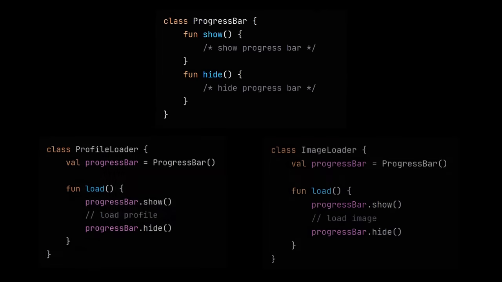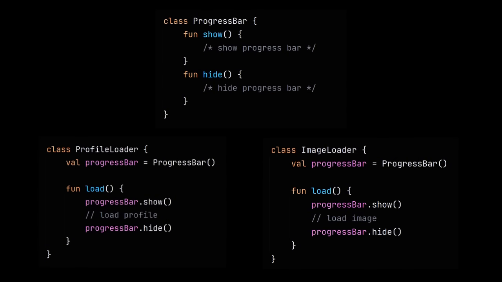By composition, we mean holding an object as a property, we compose it, and using its functionalities. This is an example of how we can use composition instead of inheritance to solve our problem. Notice that composition is harder. We need to include the composed object and use it in every single class. This is the key reason why many prefer inheritance.